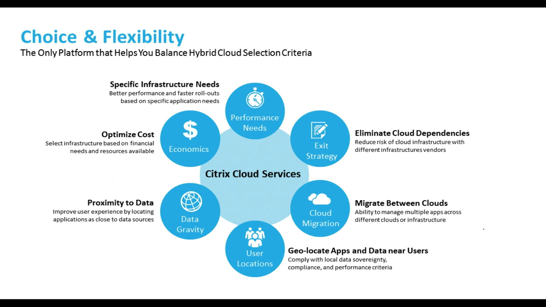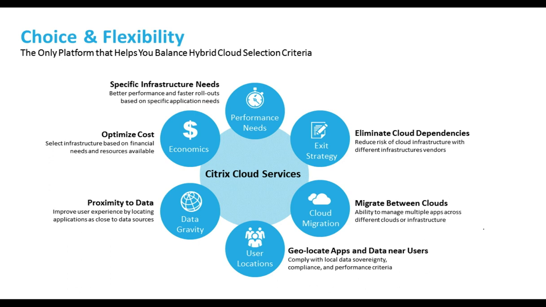And being closer to the data, you're not only improving the user experience, but in some cases also honoring some of the data sovereignty laws in those locations. As I was talking about the Smart Scale, you can optimize your costs by selecting the right infrastructure or using cloud scaling capabilities. And also, from the specific infrastructure needs perspective, maybe you want to choose a cloud which gives you high-performing NVIDIA cards, or you want to pick a cloud which gives you a virtual machine which has way higher density from the memory perspective, but less on the CPU side. You get the point. You can choose the right cloud provider and the right virtual machines, the right storage, depending on your workload and depending on your needs.